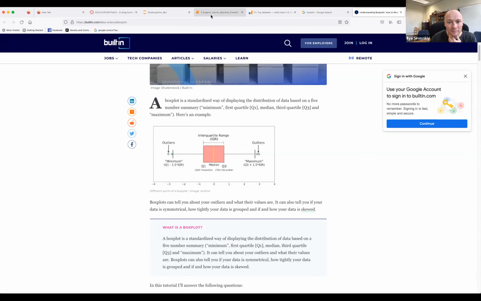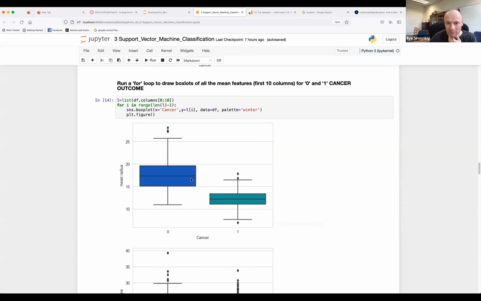So this is the median value of this feature, and this is the median value of that feature. For the non-cancerous case, for this feature, mean radius of the tumor, the median is this one, and for the cancerous case, the mean radius of the tumor is like this. And I hope you all know the difference between the median and mean.